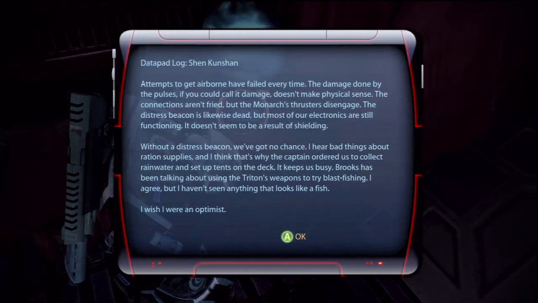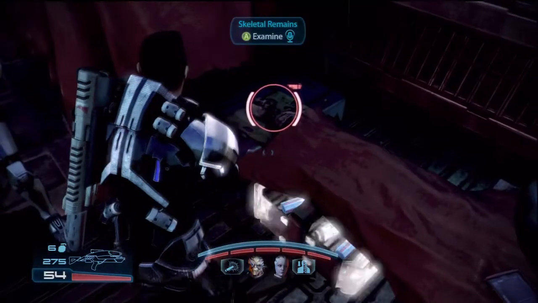I would recommend going through and reading these PDAs. If you're a Mass Effect fan, it's always good to read them. It gives you a bit more insight into stuff that's happened, and yeah, just dialogue. Well, not dialogue as in speaking dialogue, but written dialogue. To me, I like finding out little trivial things, like how these people died because they couldn't get off the planet. They also tried to drink the seawater and vomited.